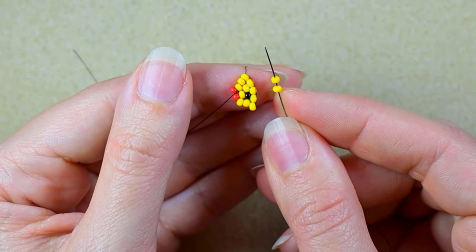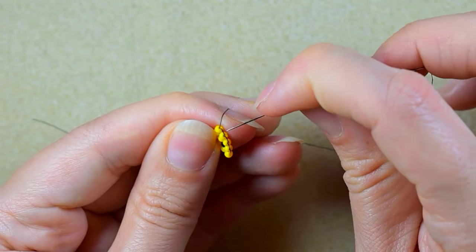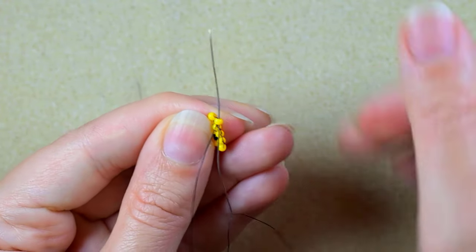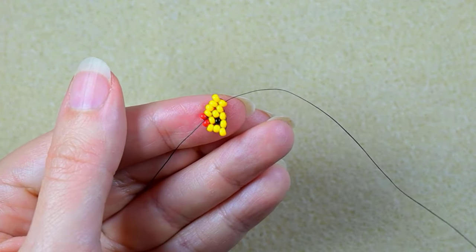Okay, now I take 2 yellow beads. Now I'll make a row with 6 yellows. Okay, I take 2 yellows. I go under the first thread bridge because I will be increasing. Then go through the bead which is closer to the center. And I will continue one by one until I have 6.